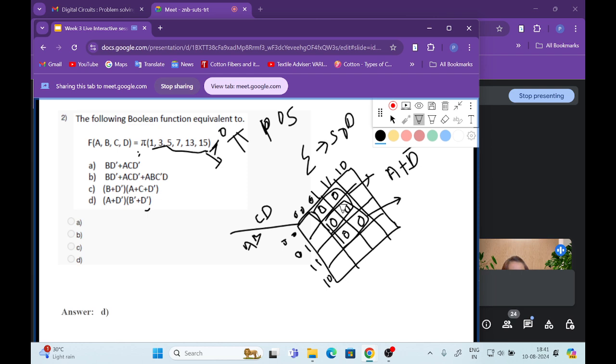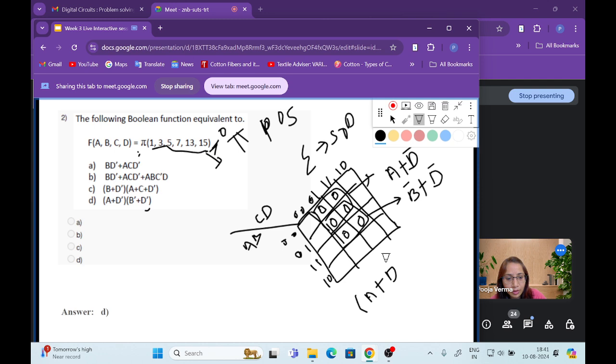Just check what is the corresponding row and take the common. So here 1, so that means B bar, plus what is it? Common D bar, right? Now, product of sum form means that these are the sum and product of these variables, B bar plus D bar. Okay, so which one is the option? Just check in the options which one is correct. So option D is the correct answer for this question.